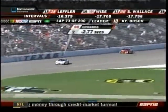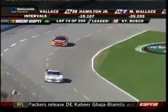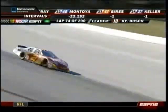Carl needs to try to continue to push the pace. If he can get up and win this race, it still looks like Clint's going to be right there waiting on him. So it's going to be tough to get away from Clint Bowyer. You're a guy that's raced for these championships before, Rusty. How good a feeling for Clint when he made that last pass and saw that 60 car right in front of him? Oh, that's a great feeling.